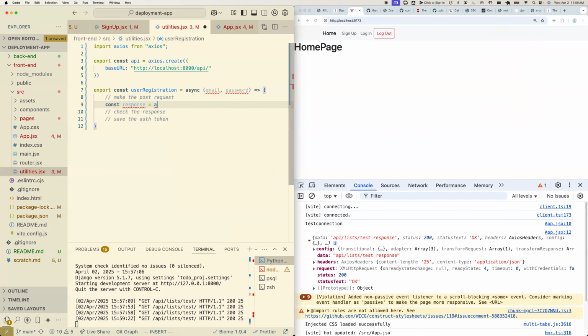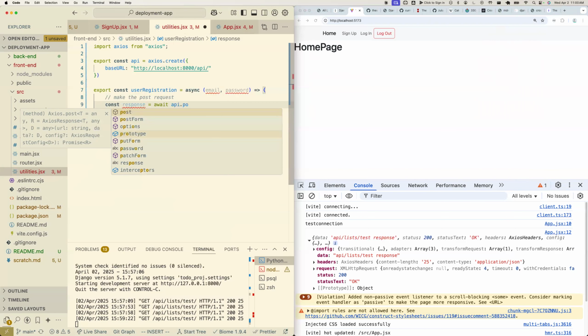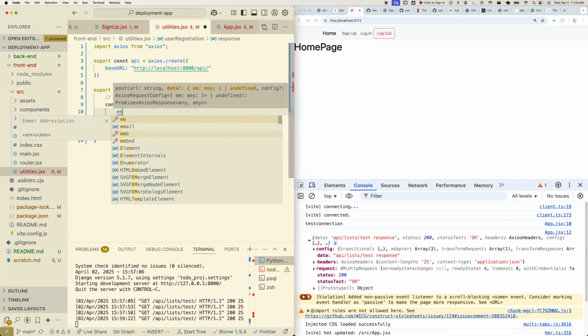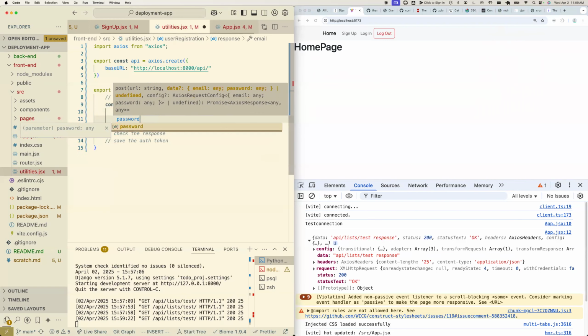So this part, we can use this API object that we just created. And Axios has a post method, so I can just go ahead and do this. And I can just do users/signup. And I do need to pass in the body of the requests, the email and the password.